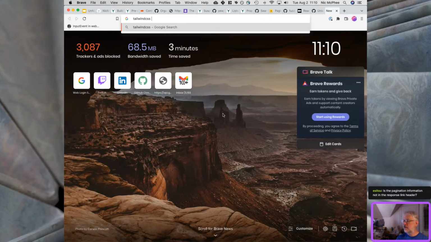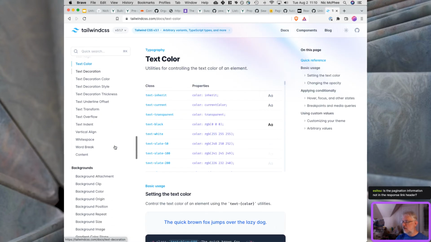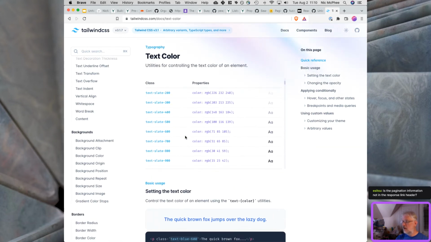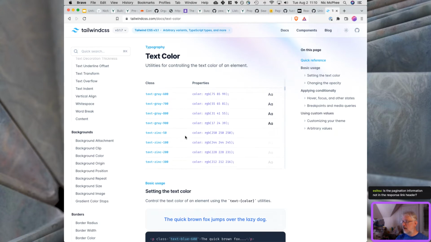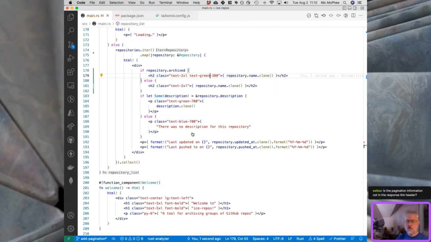Tailwind CSS colors, text color, no. Text, oh, it's AY, and I think I said EY. Yep, I did. AY.